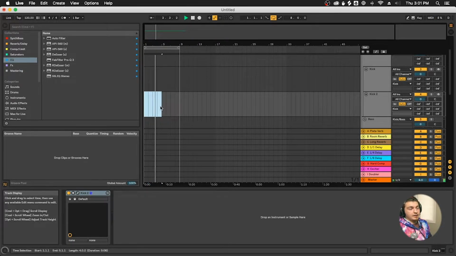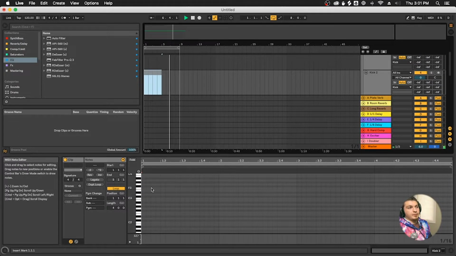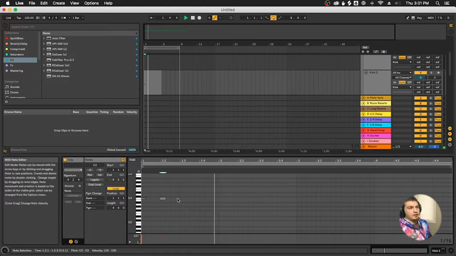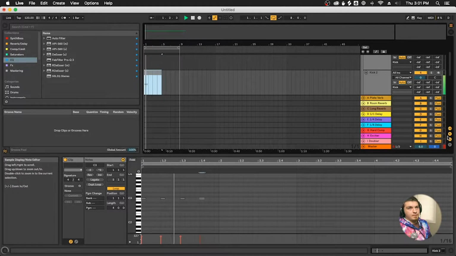So I'm going to highlight this, Command Shift and M will create a MIDI piano roll. Now I'm going to start on middle C, kick, kick, kick, kick, on every quarter note. It's distorted, so turn that down.